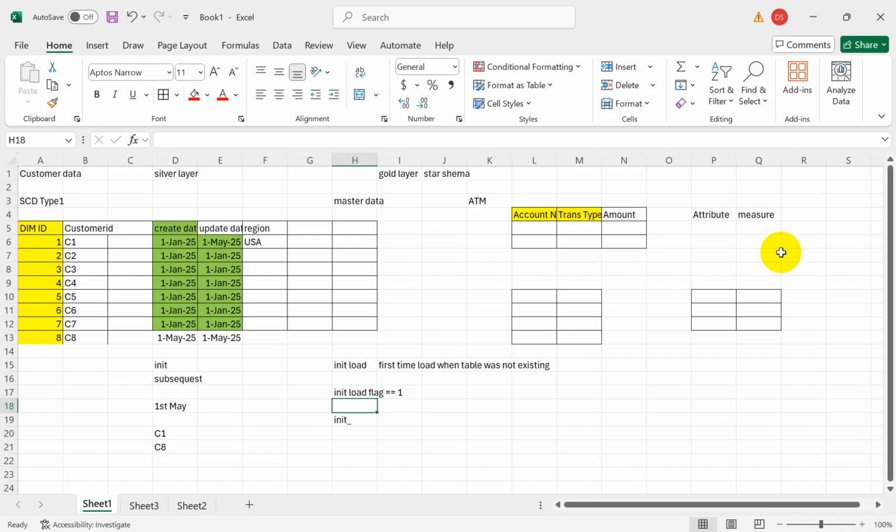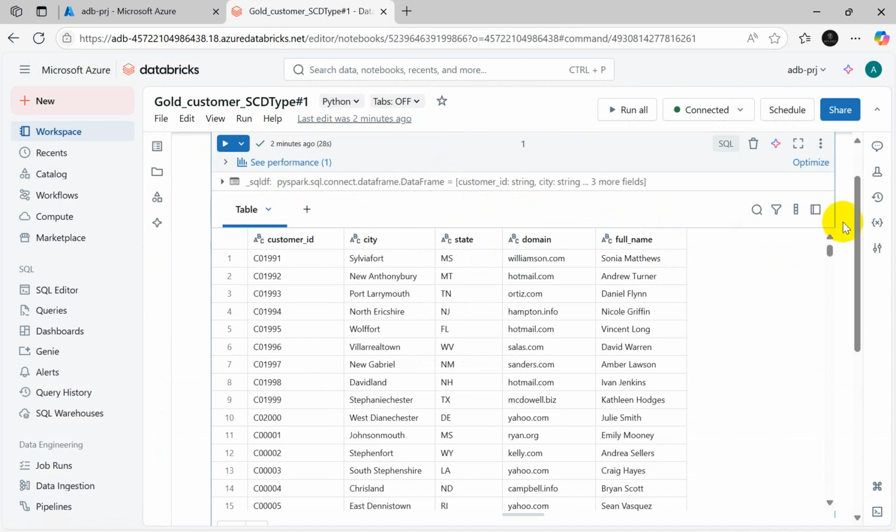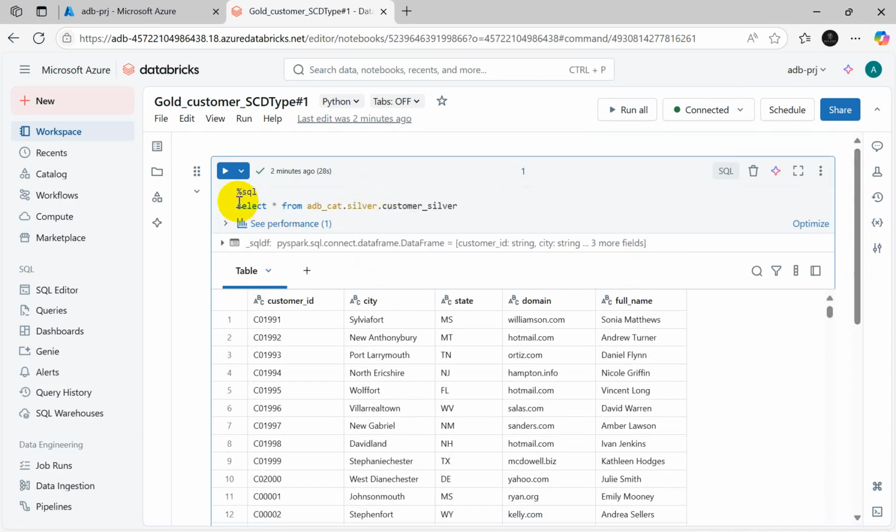Why should I have it? Because I want to load a slowly changing dimension of type 1. If you have to load a slowly changing dimension type 1, you should have this dim ID. And obviously, because I want to create a standard star schema, the dimension ID is required at the gold layer.